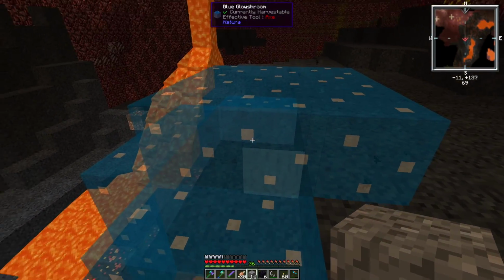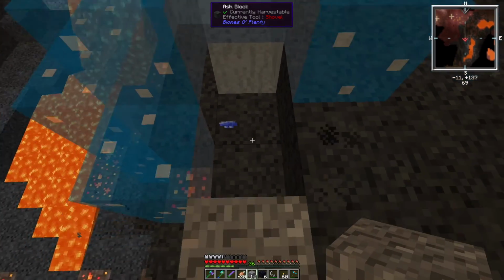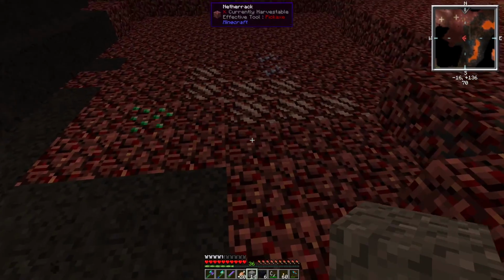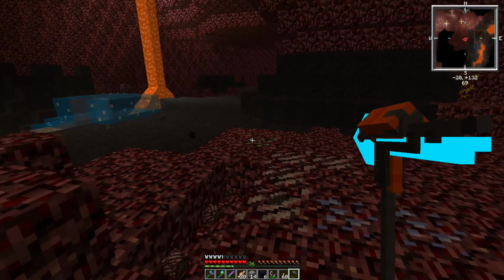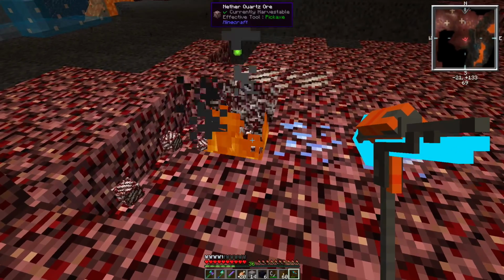I went to the mushroom and it's called a blue glow shroom. So, oh, it gives me mushrooms itself. Ooh, that's fancy. And as you can see over here, there is nether quartz and emerald. But if the ores start to steam, it explodes. Perfect timing.